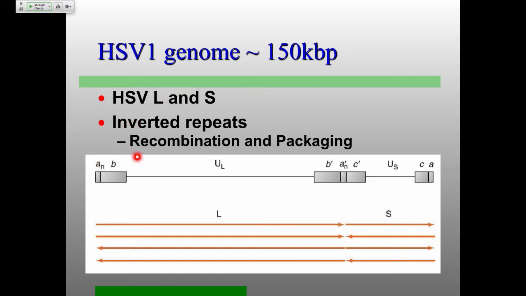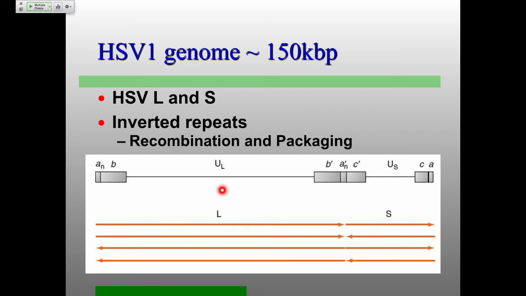These A sequences are relatively short sequences, complete repeated sequences, which are where you undergo recombination. And this recombination, a lot like Cre recombination, that I'm going to talk about way too much in the next hour, is an inversion recombination that happens because these sequences are complements of each other. So you look at A, here's A prime, that's the inverted repeat of that. So what that means is you invert these segments relative to each other.